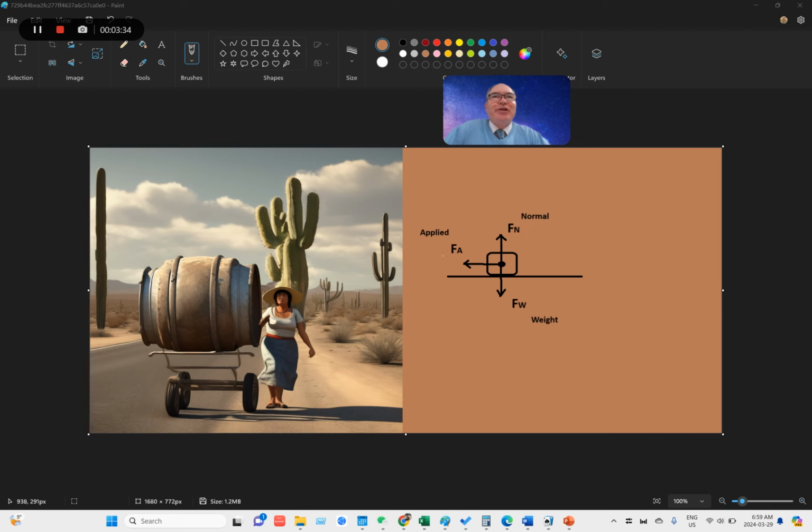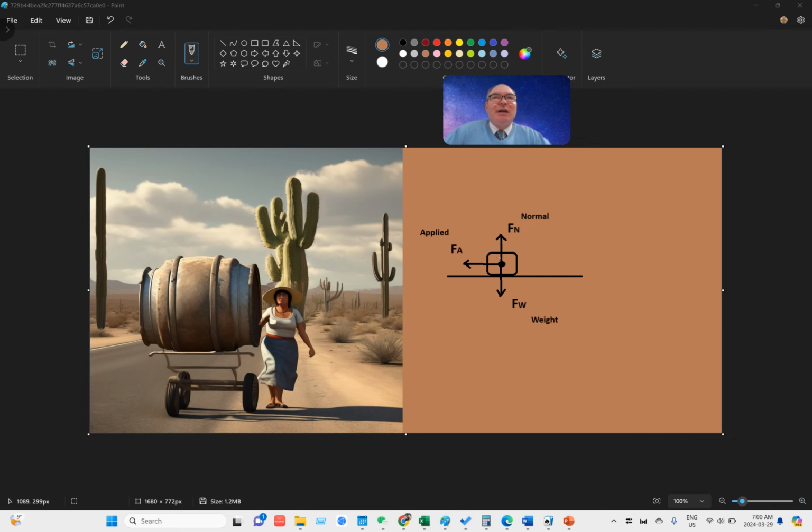Okay, we're adding a new one here. Here we have this young lady pushing this drum down the road, and we're going to represent the situation. We're going to consider just the drum. That's my box over here, and that drum, again, has the weight force pointing down. The normal force is pointing up, and these should be balanced. Now, she's giving an applied force. Imagine she's pushing it to the left. Now, they're on some magical frictionless tires, so the only force on this to the left is the applied force, and that's it.